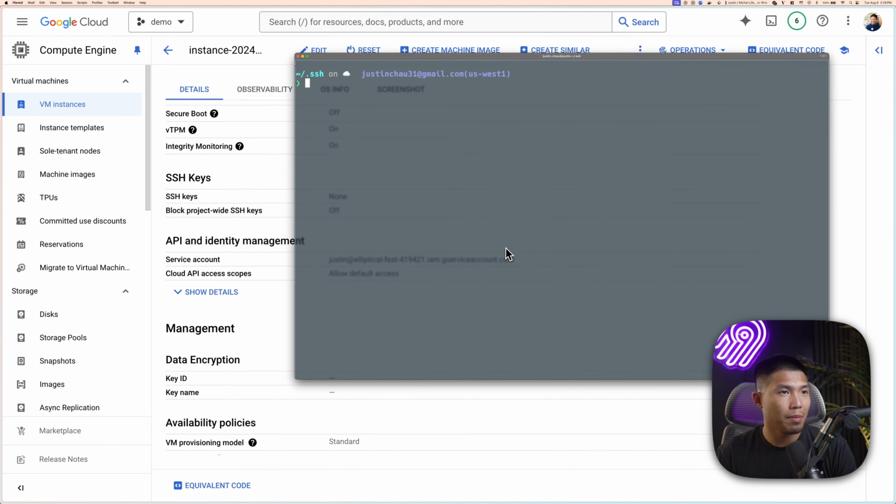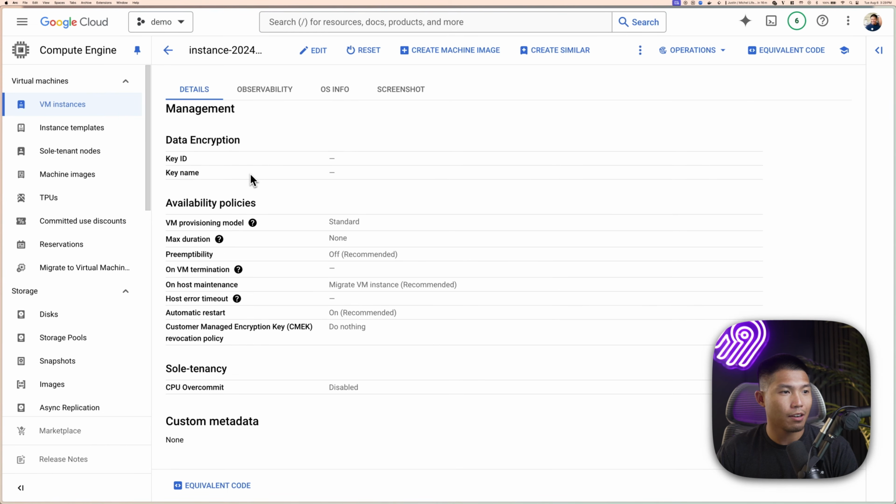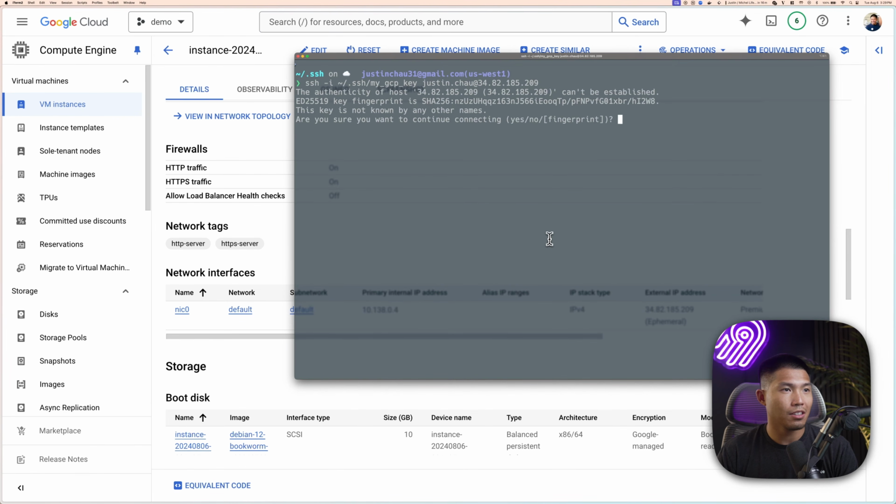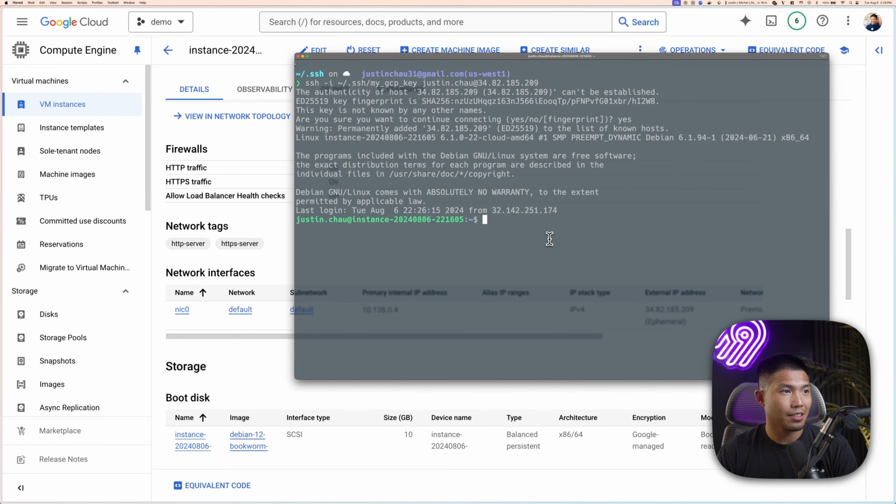Now that we've exited our VM, I'm going to attempt to connect to our VM from the local machine using the key that we just created. So if I go up here, this command is going to be ssh -i, I'm going to give the file path to the key we just generated on our local machine. And remember, we're not using the public key, we're using the private key. And then I'm going to add in the username that we are going to authenticate into our VM. For me, that's justin.chow, but that's going to be different from you. And then at the IP address of our VM. And remember, that is going to be the external IP address of the VM, not the internal. I'm going to go ahead and enter. It's going to ask me, do I want to continue connecting? And I want to say yes. Permanently added to the list of known hosts. And now I am in my VM.